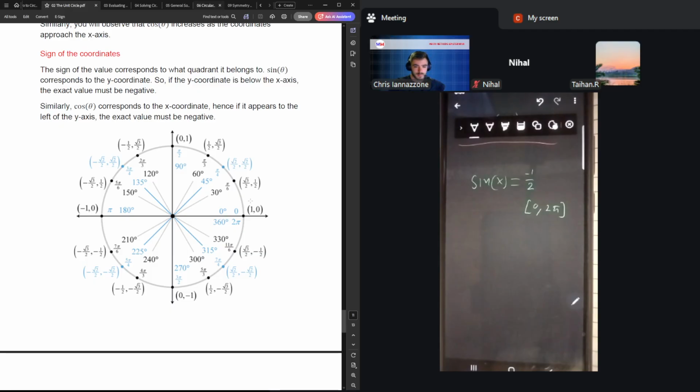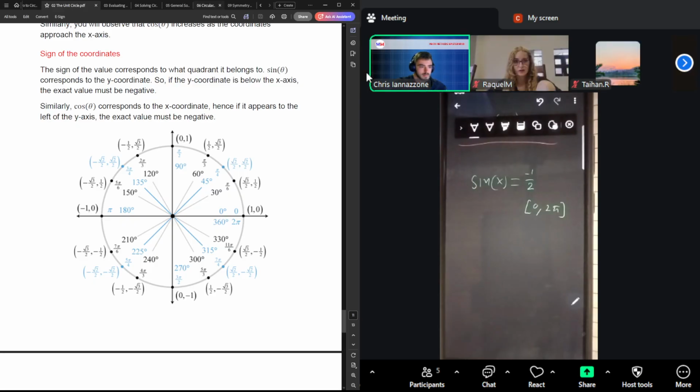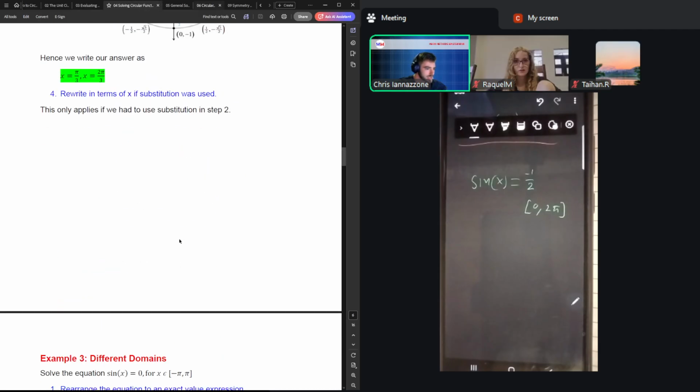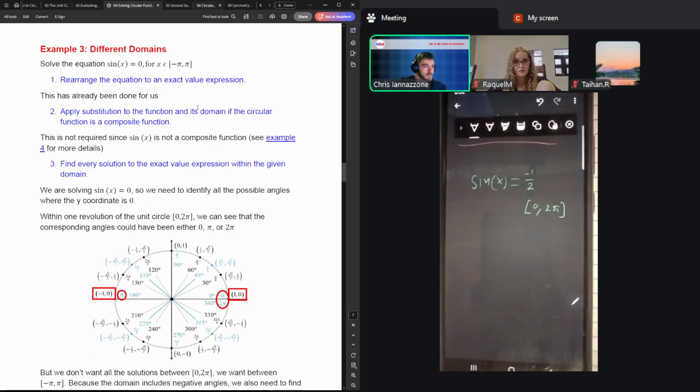Are there any questions where you'd be expected to give a negative answer? Yeah, that was the bit I was debating whether or not I should work with. If you look back at the screen share, you may or may not have 0 to 2 pi. You might have -pi to pi. So because you've asked, we'll have a look at it.